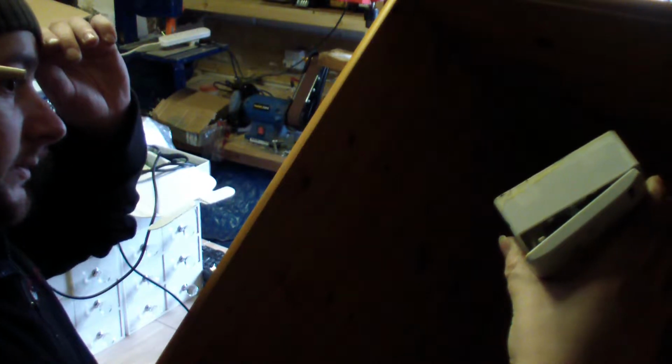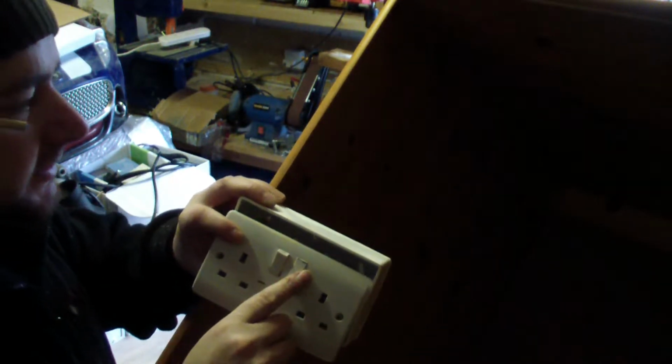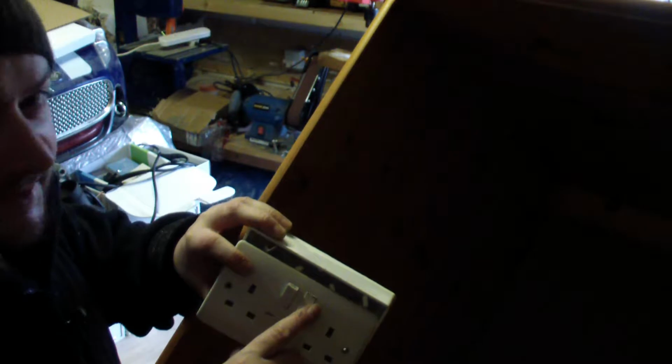Question is, do I have anything to put in it now? Got a box of electrical bits down there. Alright, so the first handy thing, I've got a plug socket. So thinking on the go, I'm going to put that on the side. It would act as handy switches for the light and the printer. The printer doesn't have a switch on it. I don't know why they ever designed it like that. So that moment when you see the print head plunging into the bed, you can't stop it quick enough because you have to unplug the bleeding thing.